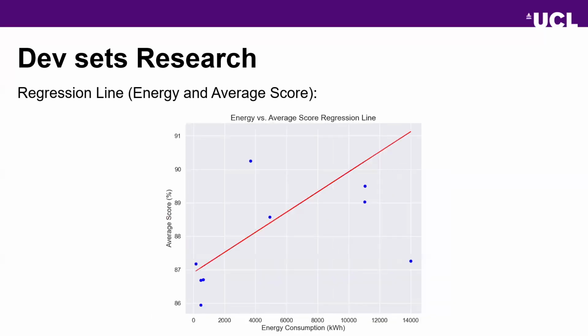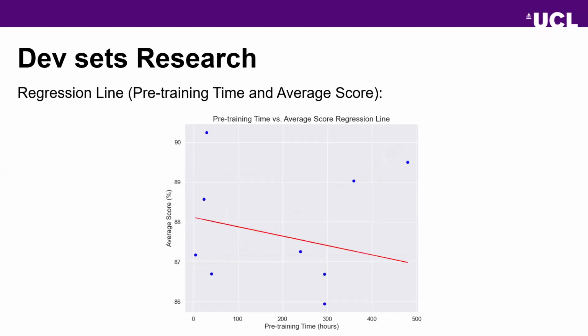I then did a linear regression analysis of energy consumption and the composite score and got this linear regression line. This straight line shows that as energy consumption increases, the training results that the model can show get better and better. To a certain extent, this can indicate that in pursuing models with higher scores, one is bound to face higher energy consumption. These models show a linear regression line between.